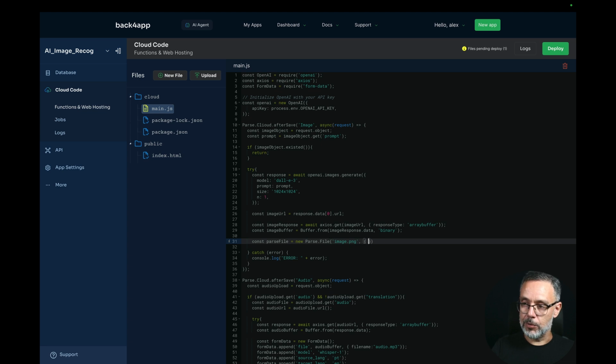And then we're going to put a JSON object. We will be using a base64 encoded string to store it. So base64 and then image buffer dot to string and then base64.